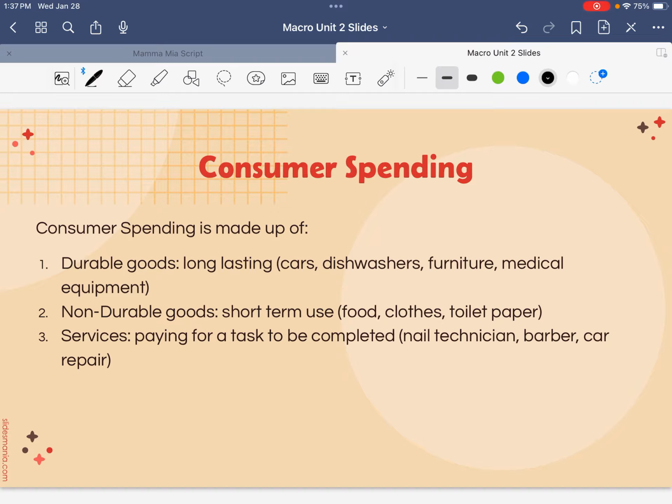Non-durable goods is what we love to consume. Your dish soap, your toilet paper, your food, your McDonald's, your movie ticket, those sort of things. Well, not movie ticket. That would be a service. When you pay someone to do something for you, like come clean your house, go to a movie, go to college, you are paying for a service. That is consumer spending, and Americans love to do that. We are a service economy. You go on vacation, you're paying for services out the wazoo. Hotel, airline service, car service, Uber, Lyft, those sort of things are all services we pay for.